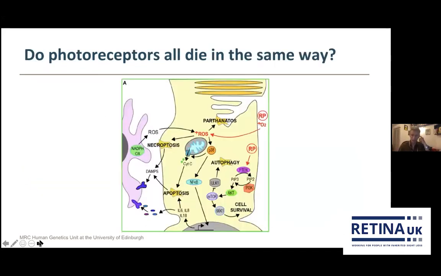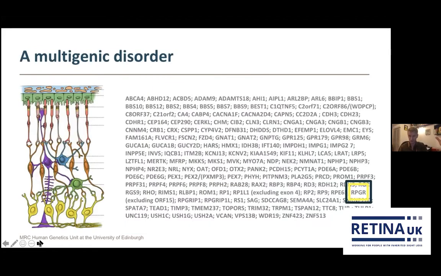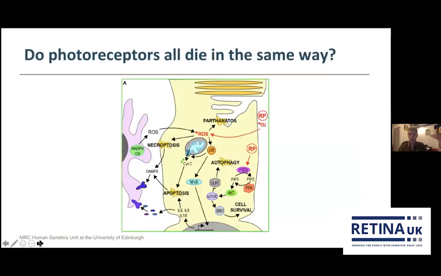So, like I say, laterally we've been thinking, how do photoreceptors die in RP? Do they all die the same way? Just in the last slide, I showed you this list of 150 genes. And for gene therapy, we need to target those genes one at a time. But actually, if photoreceptors all died in the same way, if the final downstream common pathway of cell death was the same, then perhaps if you could understand it and identify a drug which could stop it happening, then this one drug could treat multiple alleles, multiple different genetic causes of RP.